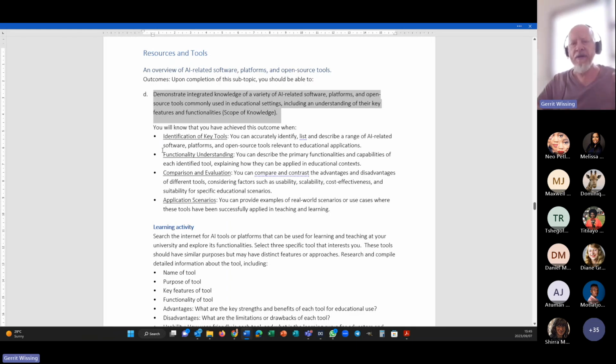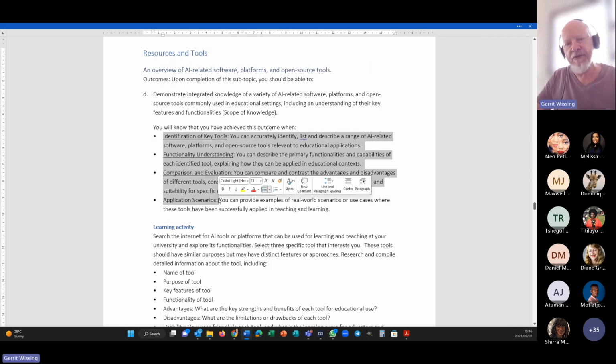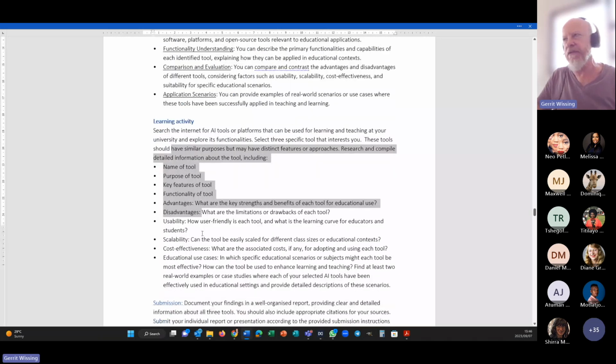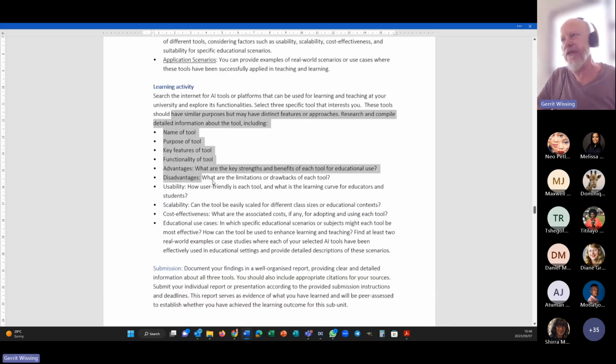I've heard today a couple of times this notion of constructive alignment. Through this process, I want to demonstrate how, if you're intentional about it, you can get this constructive alignment from your initial outcome to the assessment criteria, which informs your assessment, to the learning activity, and ultimately to your submission of the assessment.